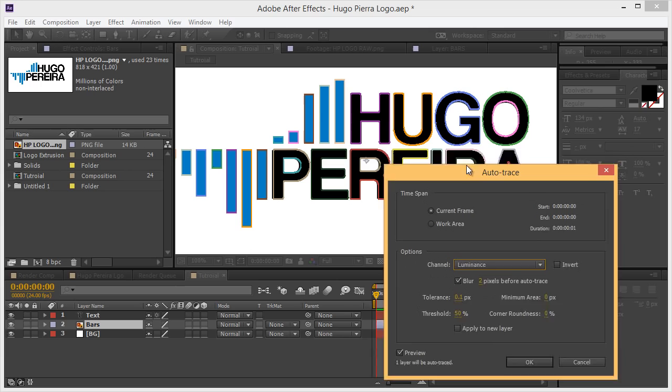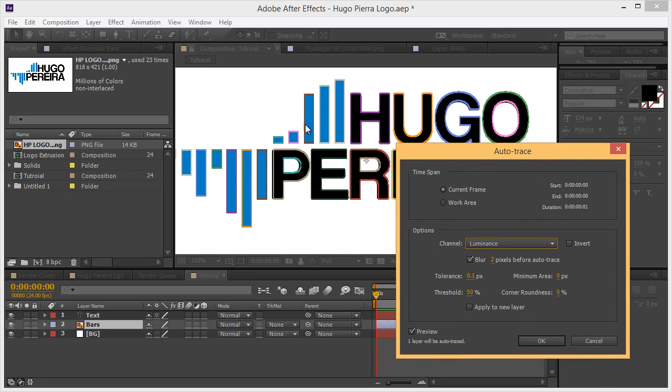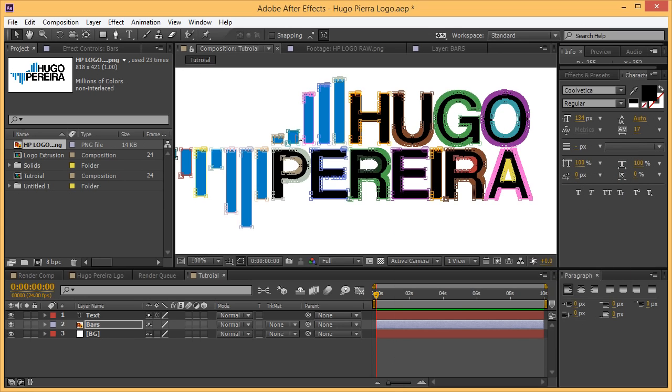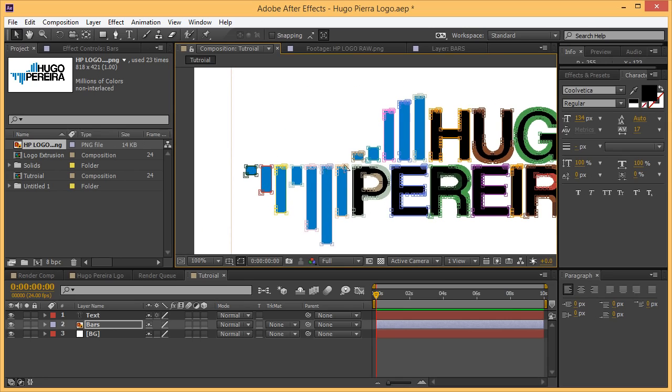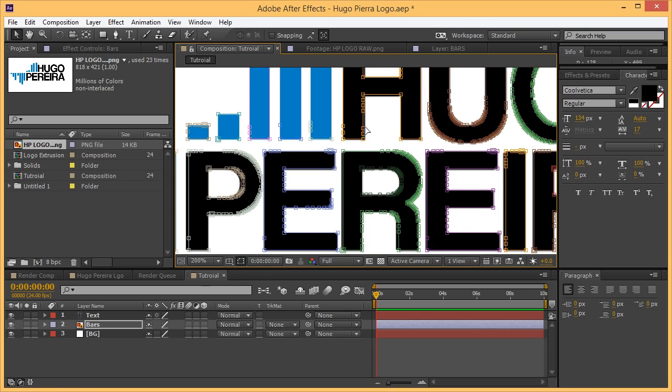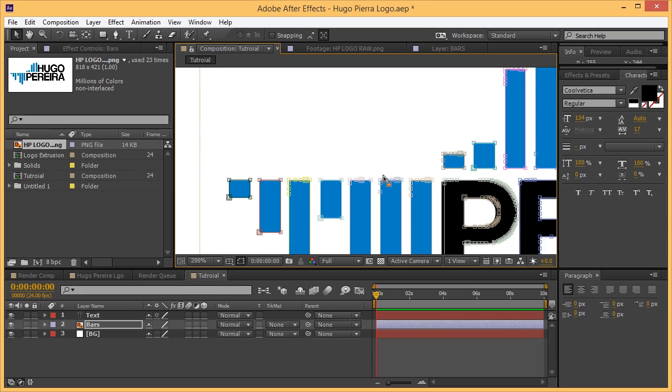So we'll go ahead and tweak a couple of these controls so that it'll work better for actually isolating these bars. So we'll turn off the blur so that it won't be blurring it at all, and it'll just be getting the straight values. The tolerance we'll get as low as possible. Like that. Okay, so as you can see, it creates some masks. And the problem you'll probably notice right off the bat is that it traced our text, of course, and we don't want that. We can delete those masks. And it traced the outside, and we can delete that as well.